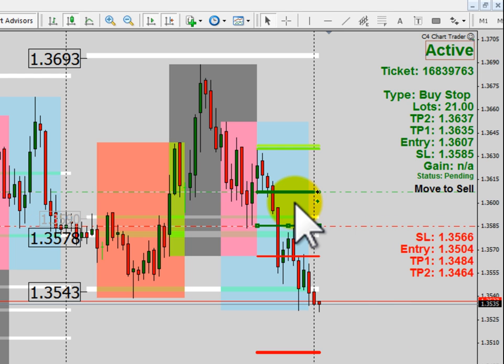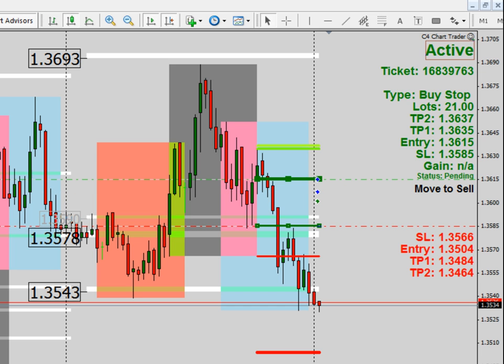There it went, there it went. Great. Now let's go to the entry, and I move the entry line, and the next price tick, 35.35, it should change the entry price. And it did. See? So now it is hooked. We just reconfigured ChartTrader, the Expert Advisor, to pick up that existing trade.